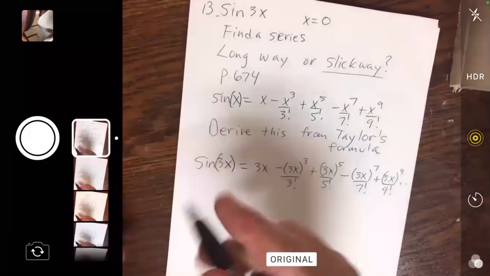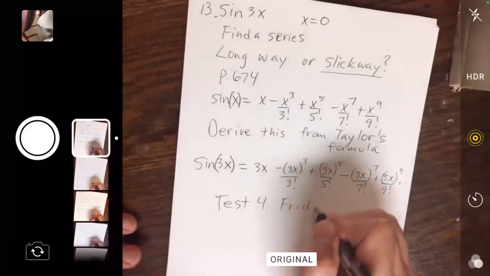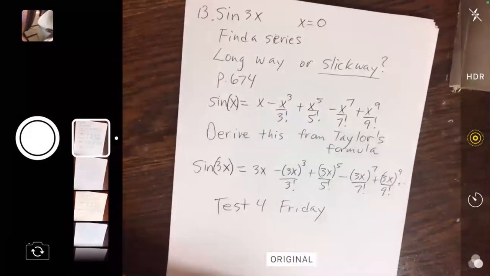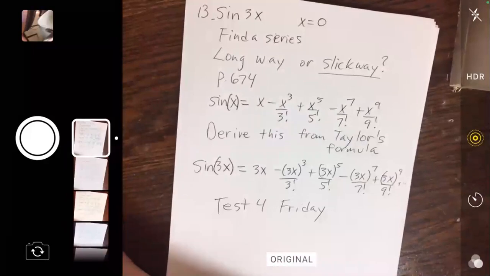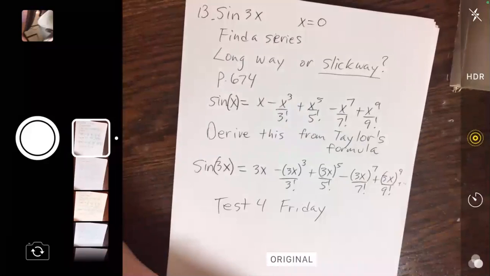Okay. Remember, test 4 is Friday. Did everyone get the review sheet and key I mailed out? Yes, sir. Okay. So it'd be the same format. I'll add 10 points to the Google Form score. You'll decide true or false if the problem is worked correctly. Test 4 will be available Friday and due Sunday.